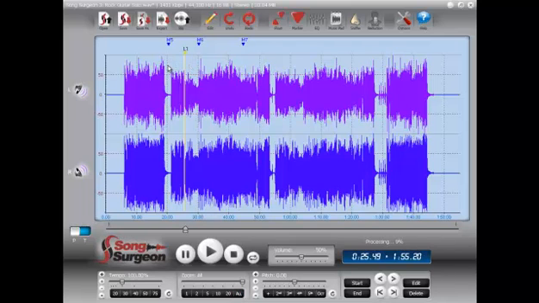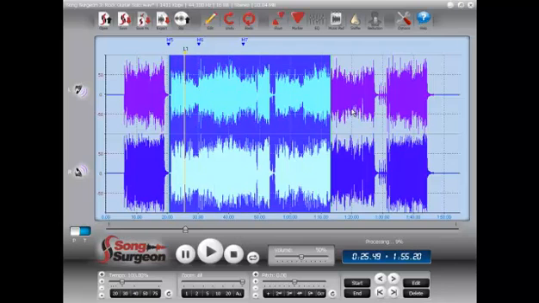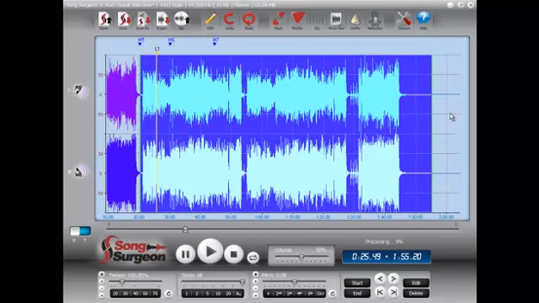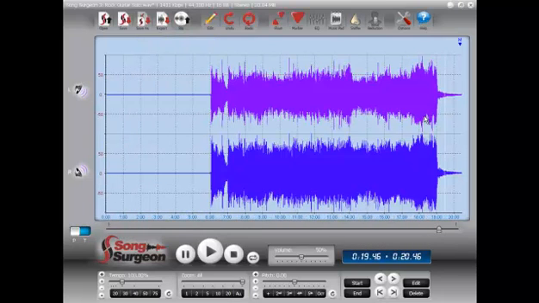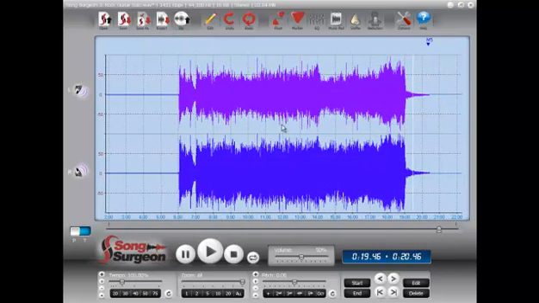So once you think you've done that, and I'm going to make this easy, we're going to keep the front part of this song. So we're going to go ahead and select an area right now by dragging my mouse, and then we're going to cut this or delete it. And what we have left then is a piece of the song or a segment that we're going to be using to create our custom lesson.